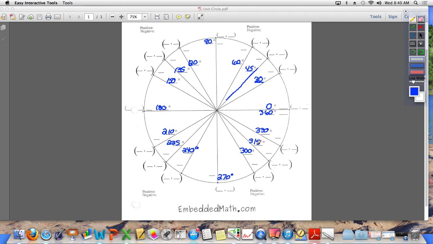And I want you guys to remember too that this unit circle is just a circle that sits right in the middle of the x and the y axis. So this line right here, right down the middle, that's just the y-axis. And then the one that goes horizontally, obviously, is just the x-axis. So what we really have here is what we call 4 quadrants.